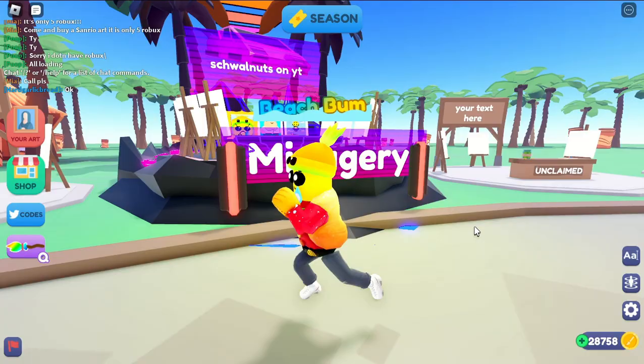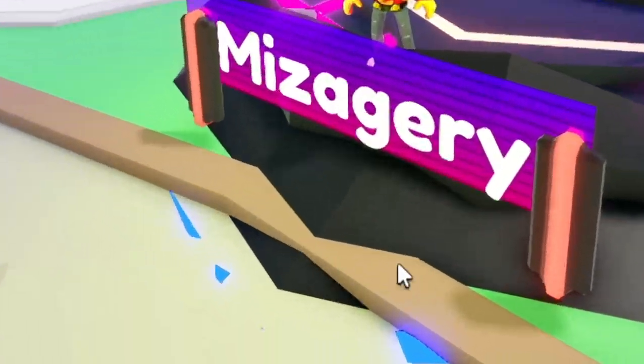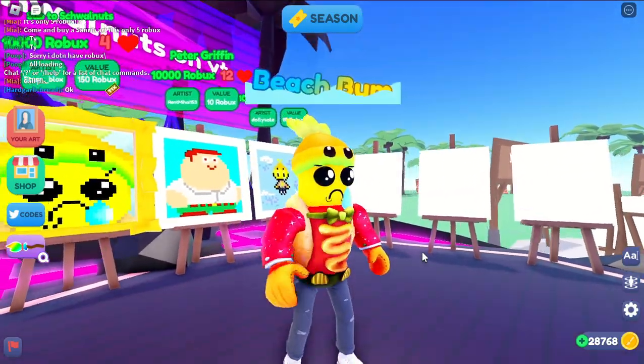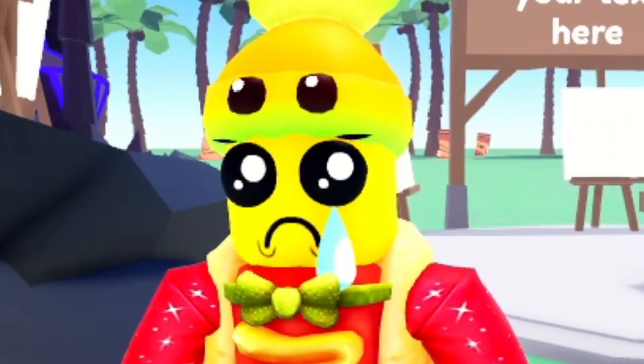I think that was enough time for the intro to do whatever the heck the intro was doing, whatever I wanted it to do. This is still clipping through the ground. But yes, just because I feel like it, I'm gonna be making fun of the blurry art people, because there's still people out there that think this is the best art you could ever make.